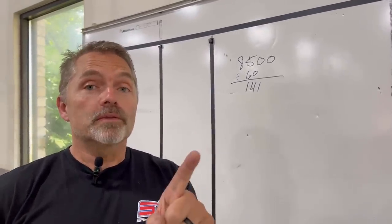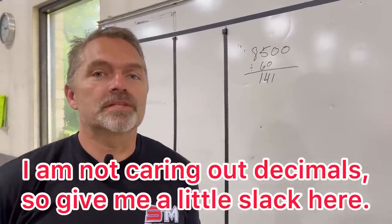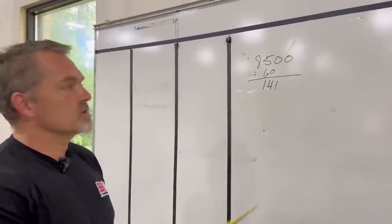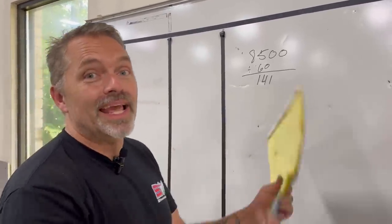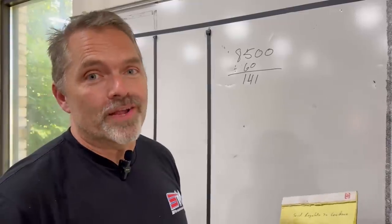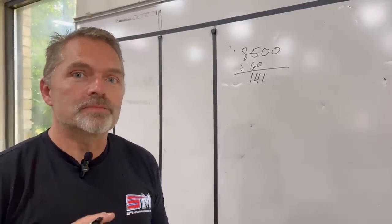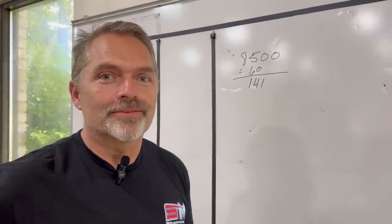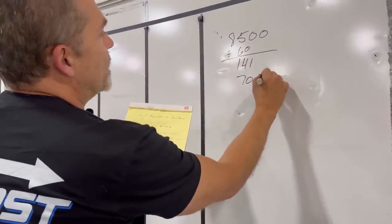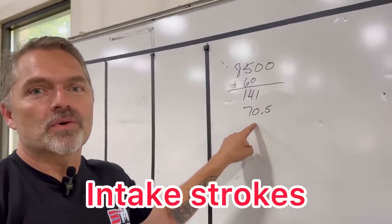Now, you've got to divide that by two, because half of those times the piston is going up in the exhaust stroke. Okay, you can't hydraulic it with it in an exhaust stroke, so the intake valve's not even open, so it can't hydraulic from fuel. Oh, by the way, you can't hydraulic this motor on water because there is no water there. There's no water in the head gasket, and if you have a blown head gasket, it always blows compression into the water jacket, not the other way around. So you can't do that. All right, so now we are at 70.5 times a second, the piston is going up and down.